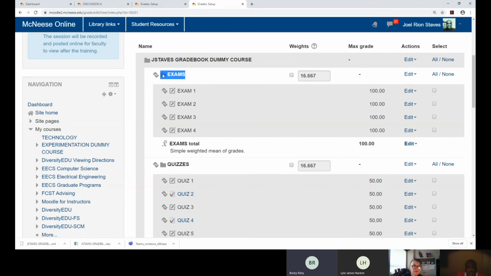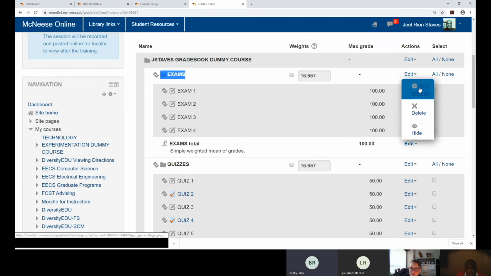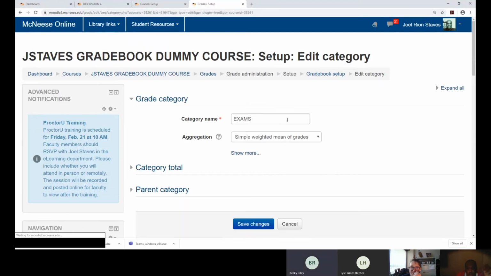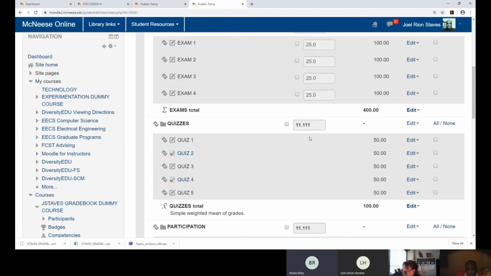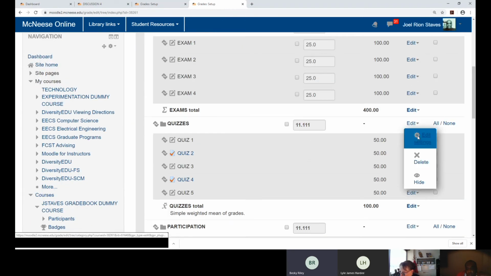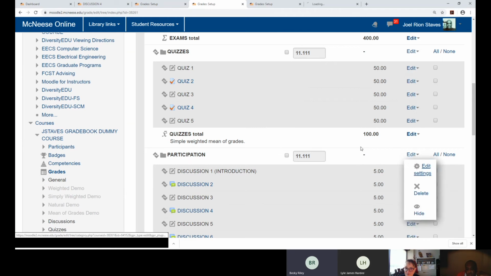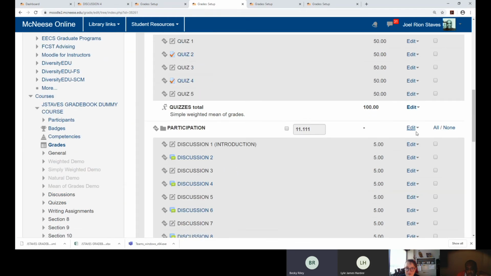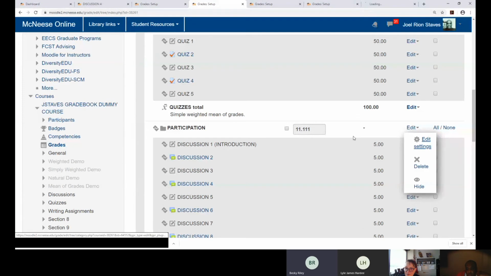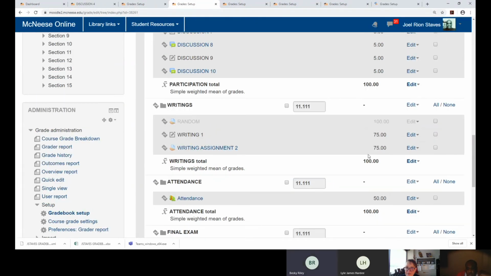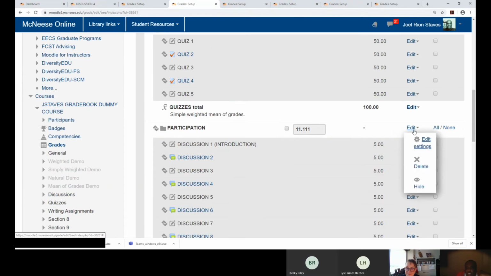So if you look at the exams category and you see edit settings right here, we're going to change those to natural. I'm just going to do that for each category.